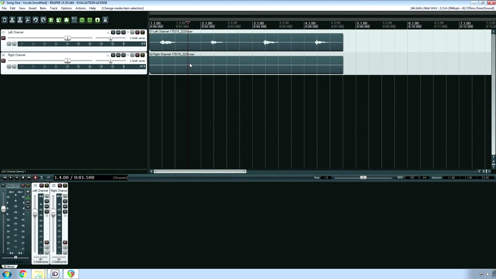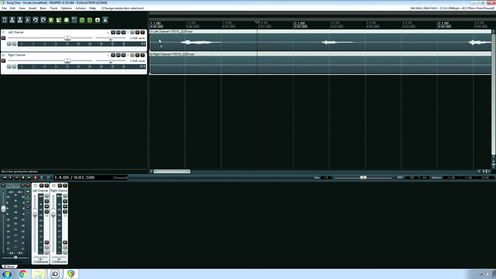The other cool thing that Reaper has is this fade option. So let's say you want to fade something at the end of the track. You can go up in the upper right corner here, and I believe it's on the upper left as well. So I'll do a fade in. I'm going to click this. See how it changes the mouse arrow, like it's got a fade icon. It's hard to see from far away, but if you click it and drag over, see what happens? It fades it in.